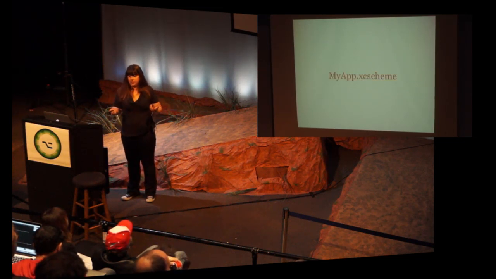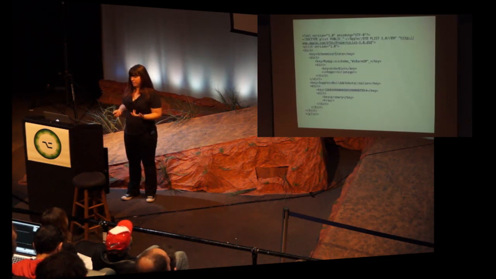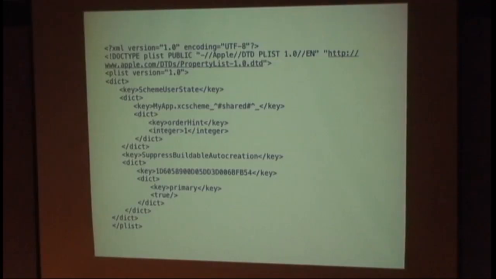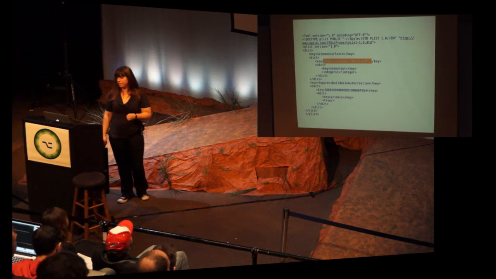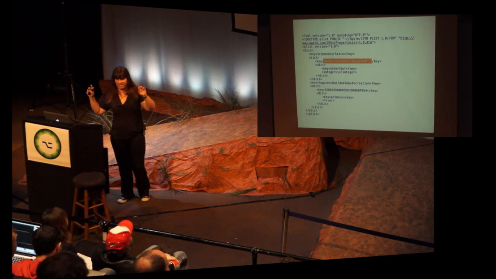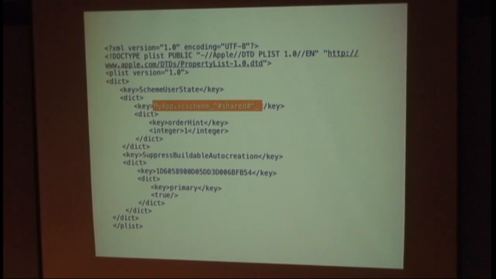And then obviously they have the actual XC schemes. These are also really, really simple. Like, this is the entire scheme for an app. That's it. That's just plain old XML. Well, it's a plist, but plists are XML. And the thing I wanted to note here, because schemes are not always shared, and you think there would be some really complicated thing for indicating that schemes are shared, but it has this little underscore hashtag up caret thing, and that's the only way you know it's shared, unless it's in a different folder. So yeah, this is useful.